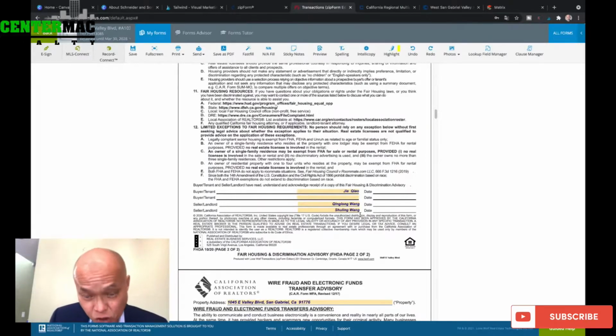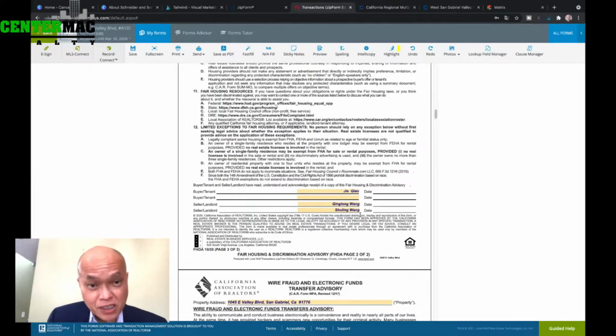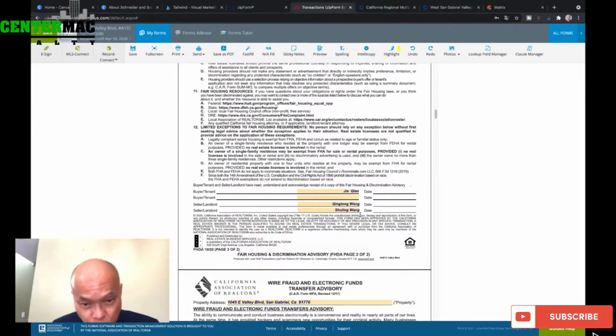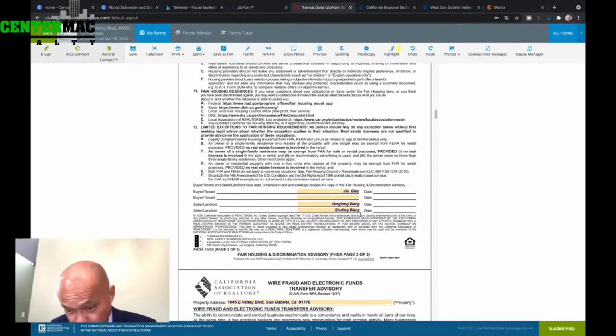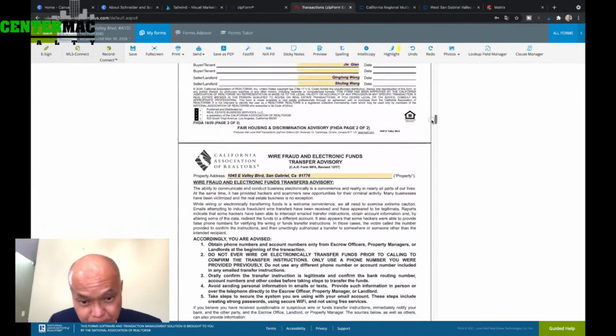So if you want to save yourself a bunch of time, subscribe to Record Connect, because by searching for the right property, it will automatically import all the public information from real estate tax in a zip form. So you don't have to guess, or face the risk of typing in the wrong name, or typos and everything. There's no typo when you use Record Connect. Okay, so it's all populated.